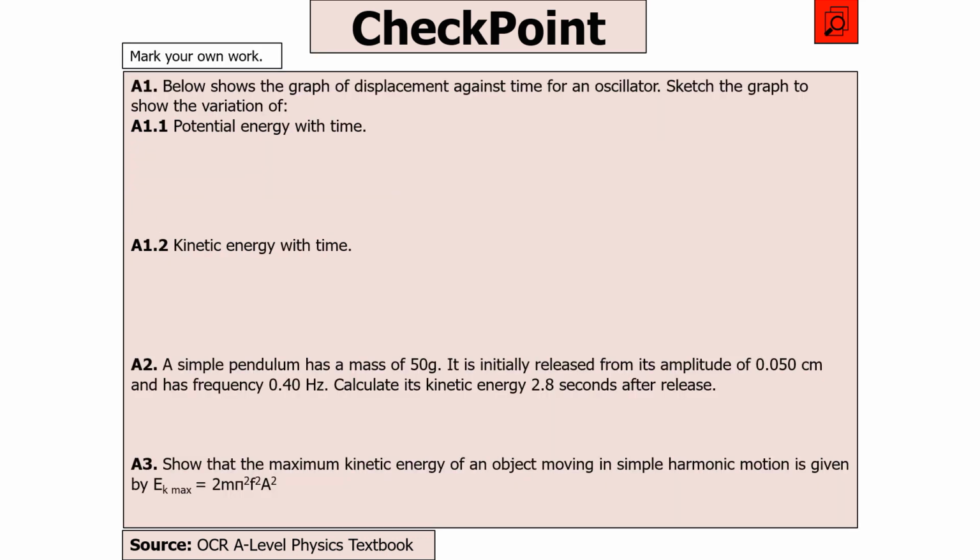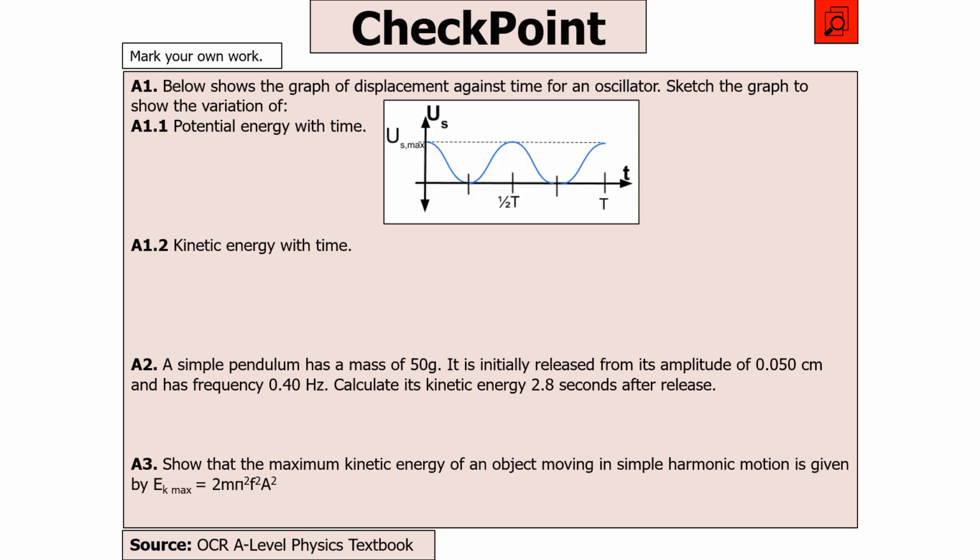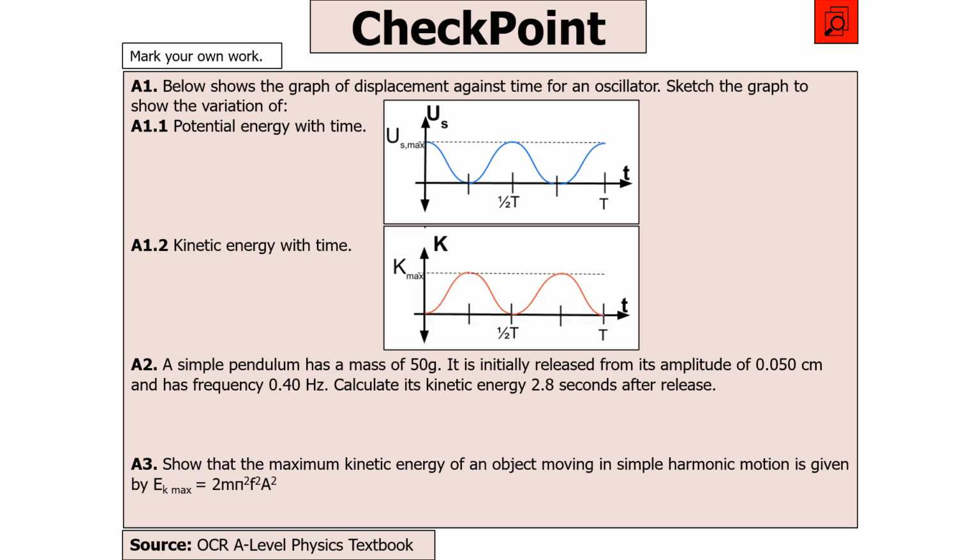Right, so how would it look? You've got to see that when you've displaced it from equilibrium to start off the oscillation, you'll get a maximum potential. It'll then drop to zero when it's going through equilibrium because it's got no displacement from equilibrium, and it works through like that. Remember again, potential can't be negative, it's a scalar, so you would never get a graph below the x-axis. Now kinetic energy is the opposite one, because when you've got a maximum potential, you've got a minimum kinetic and vice versa.